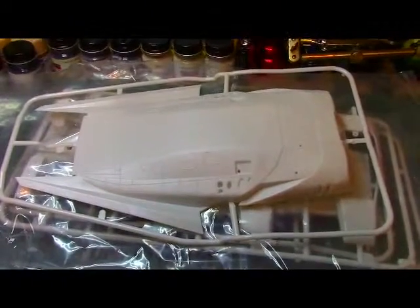So I'm going to go ahead, call this a wrap for this kit review on the 1/72 scale Ranger from Mobius Models from the movie Interstellar.